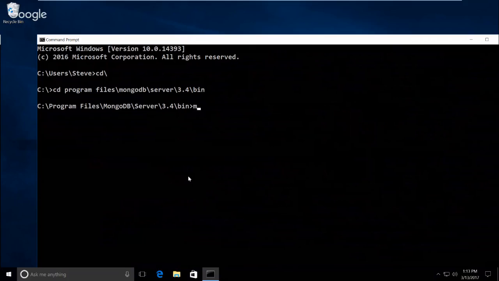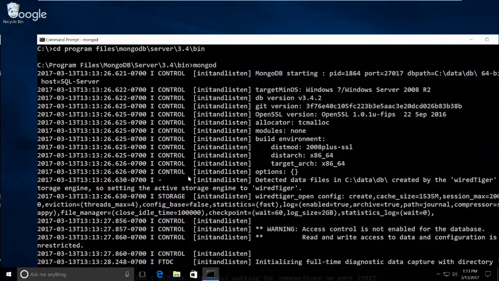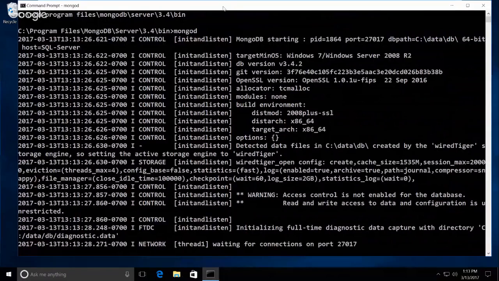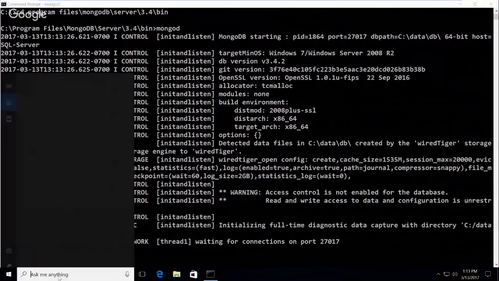And then we need to do mongod. And this D here is the actual server. We're starting the server. It's not like SQL Server. It's not running all the time. So when I do that, down at the bottom, it says it's waiting for connections. So then we need to start a second command prompt.